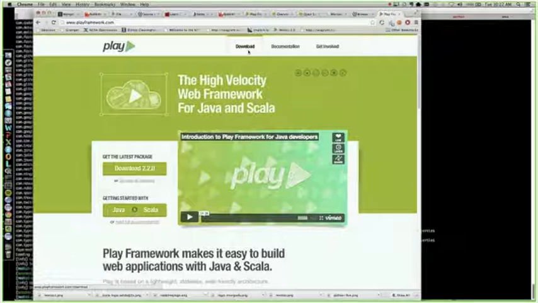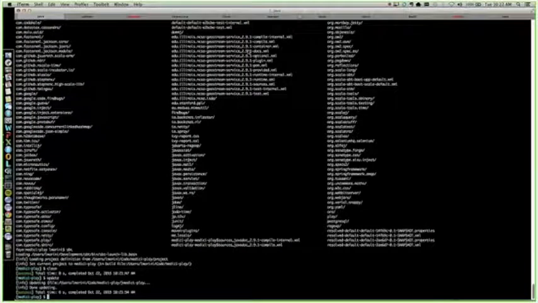I don't really use the play target. I just use SBT because you get the same targets you get in Play. You can try play, just keep in mind that they're pretty much the same thing. The nice thing about this is that you don't have to install the Play framework, right? The other cool thing is that SBT actually gets the whole Scala library. All it requires is that you have Java. So you actually get Scala. Okay.